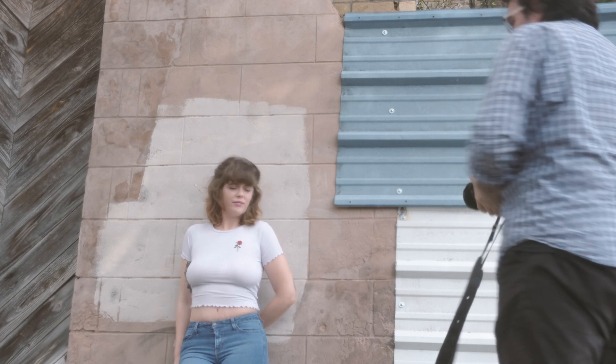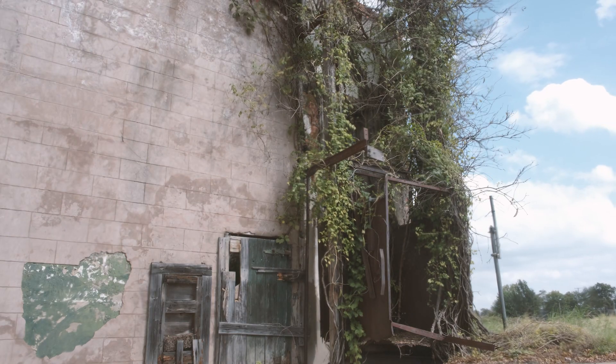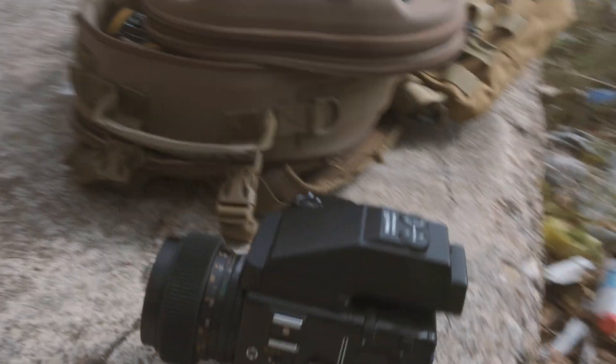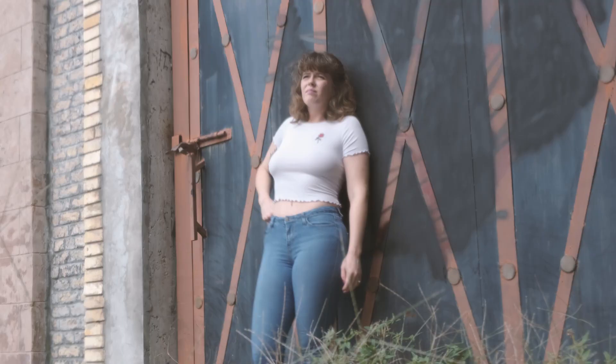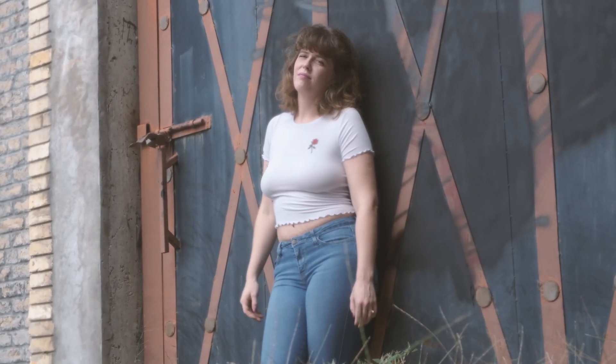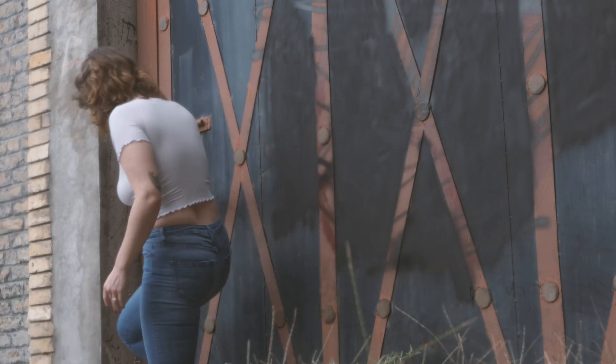I shot in a variety of locations, aiming mostly for open shade, but also using some dappled lighting and of course my typical backlighting. I tried not to stay in one place too long because I wanted to try this film and this camera in multiple locations, just to see what it had and to test out the field of view on the lenses.